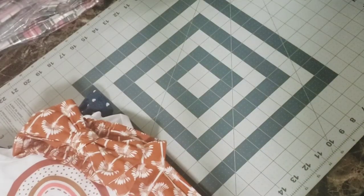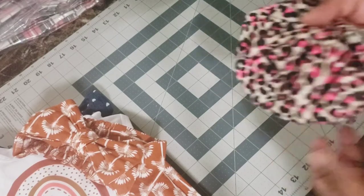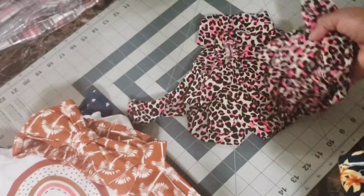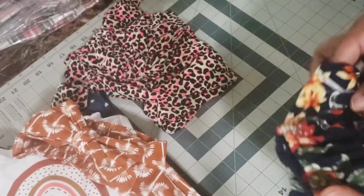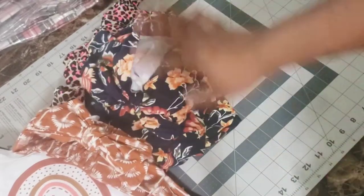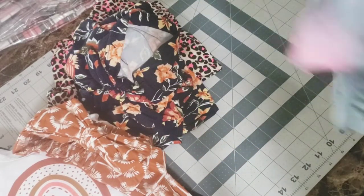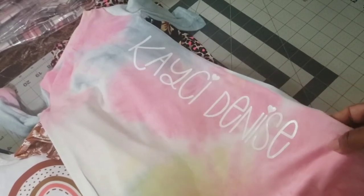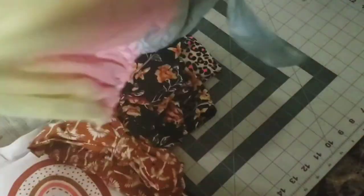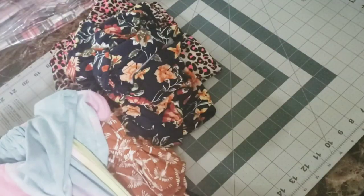And after that, I just have all my gowns. I didn't do anything else to the leopard print gown and hat, or the fall floral gown and hat. But to the tie-dye one, I added her name down the side in this cute font. And I just cut that out on my Cameo 4 and put it down the side. I just wanted it to be kind of simple, but still cute.